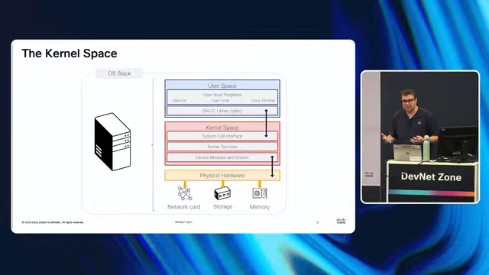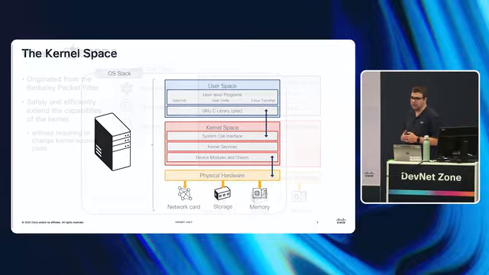But there comes times where it's necessary to extend the capabilities of that kernel space to do new and unique things, whatever your use case may be. And I'll talk about some of those use cases here shortly. But like I said, it's very difficult to modify that kernel space right now. That's where eBPF comes in.